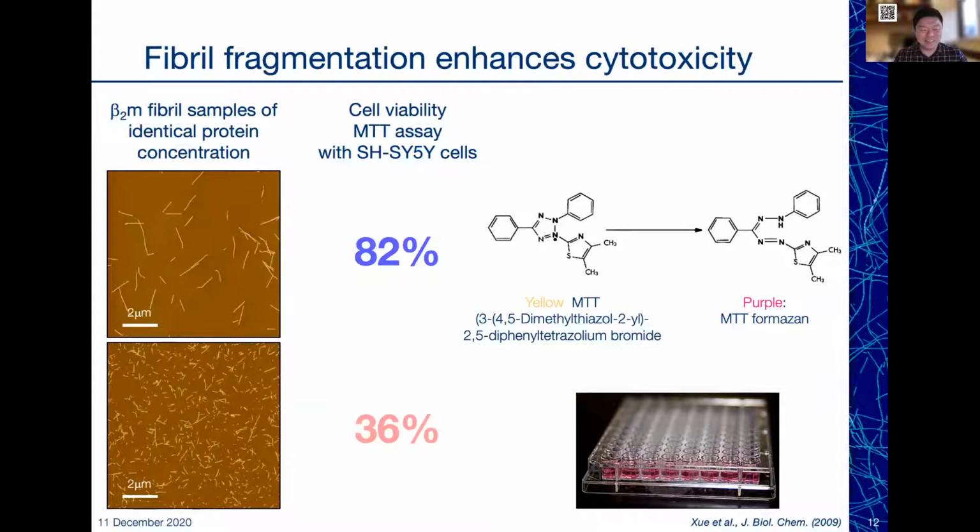In this case, the fragmented fibrils lower the viability much more than the same amount of protein as fibrils. That's a very important comparison, because it suggests that if you fragment fibrils a lot, they might have some kind of cytotoxic potential, and the potential depends on how much they are fragmented, because it's an issue of the number of filaments as well as what type of filaments, how many of them you've got, basically.